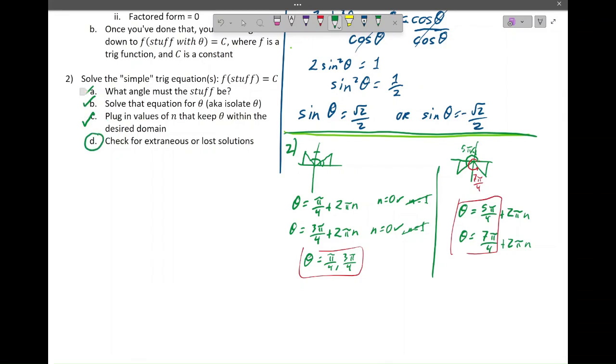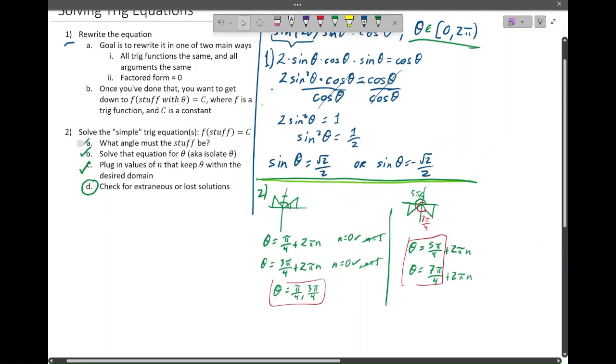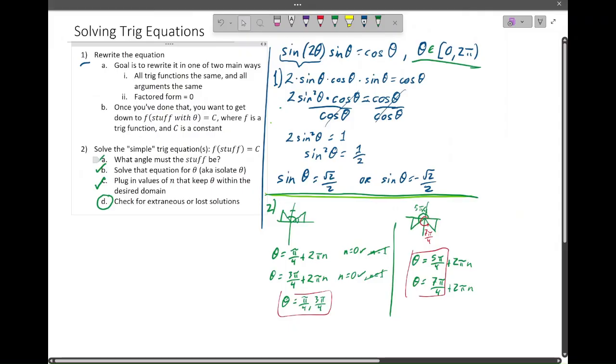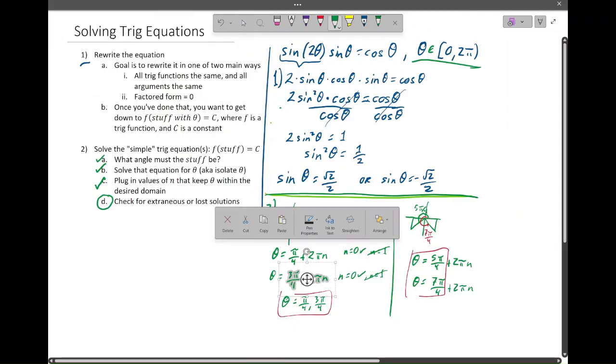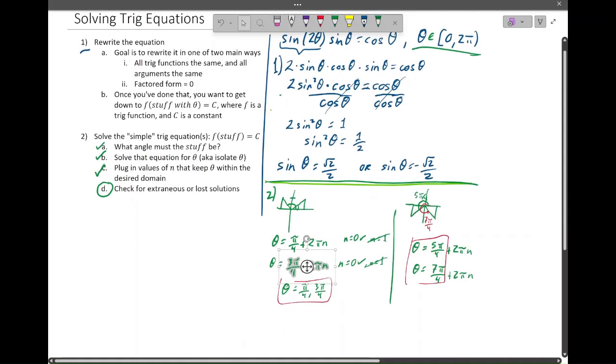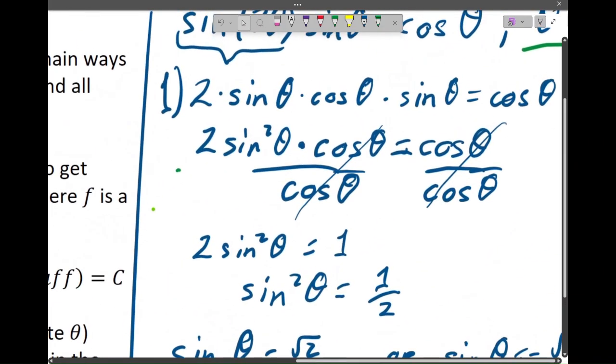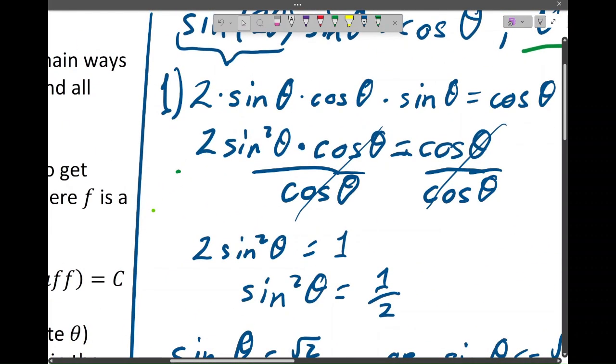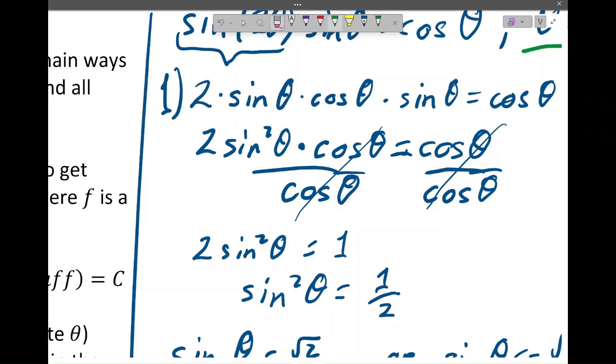So in this example, in this process, to check for extraneous or lost solutions, you have to look back to the process that you used in your transforming step 1. So what happened in this example? In this example, the irreversible step that we did was dividing both sides by cosine. Again, your irreversible steps, or steps that introduce extraneous solutions or lose you solutions, are steps that either add in more instances of your variable, like theta, or take them away. So by dividing both sides by cosine of theta, you lost a solution, again, possibly by removing x's.